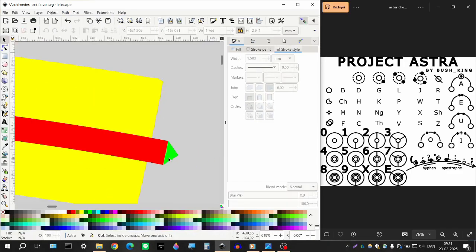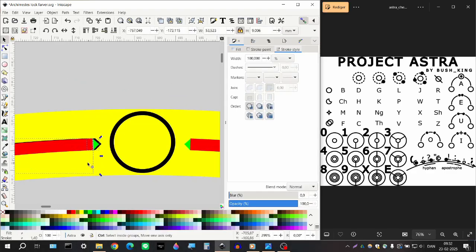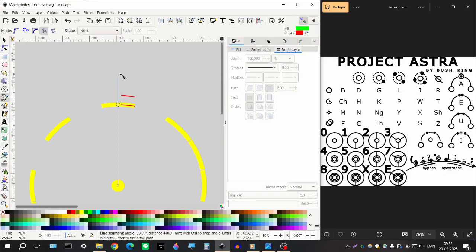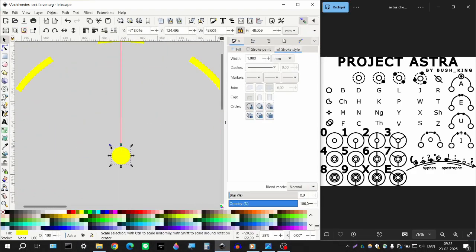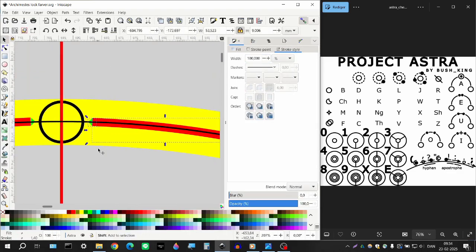Now on to Astra. Astra Gallifreyan is relatively new, and I believe this is my first excuse to use it.